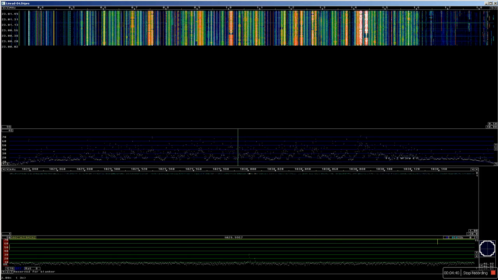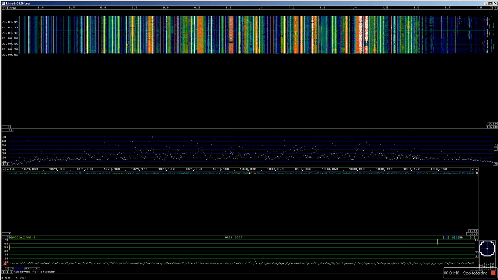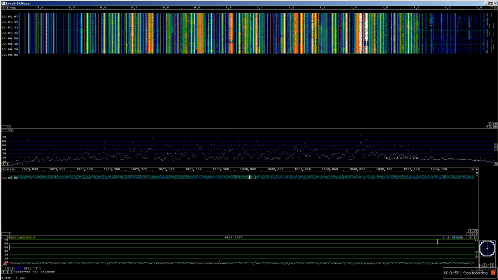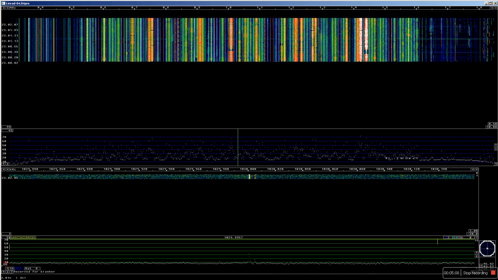So here we have, most probably, I turn down the volume, I don't want to listen to this. So we have a couple of carriers. I could use the S meter to measure what is the signal level here. I will show in detail a little bit later. I'll just try another frequency, let's say 1020, should be around here.